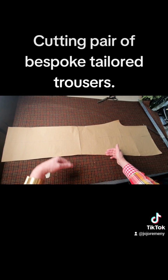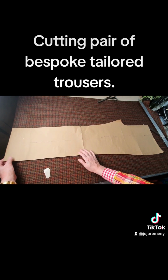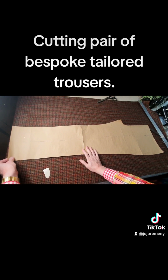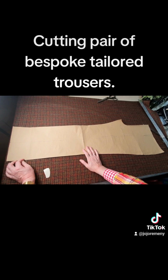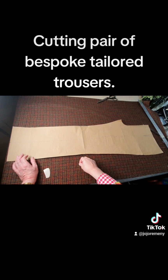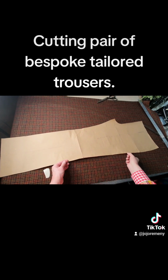What happens, they'll get one leg, the outside leg there, and sometimes it's not matching because it's been cut incorrectly or one side may stretch. They'll pull it, and pulling that can actually twist the seam because they stitch right from the top all the way down. I don't do that. I learned from a great trouser tailor, a great little method which I'm going to show you now.